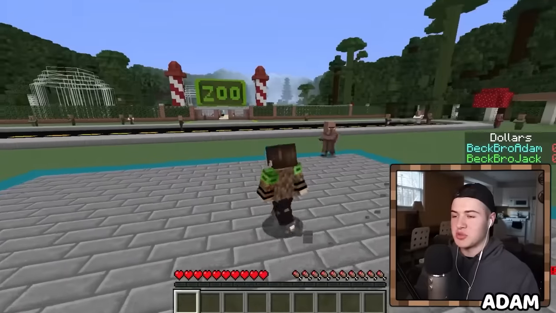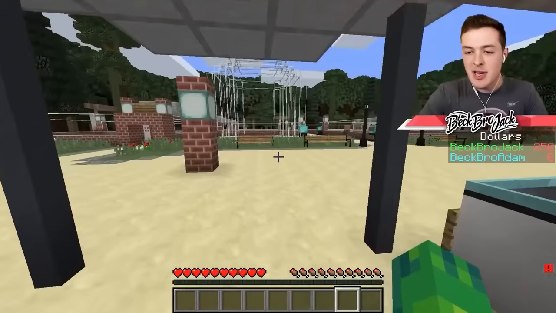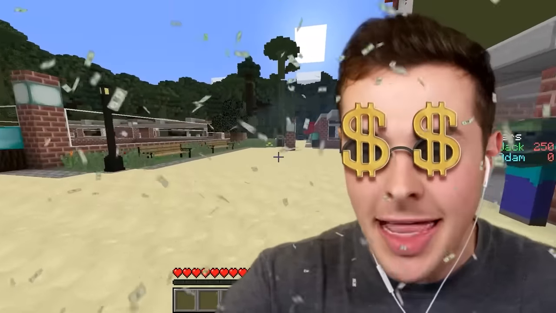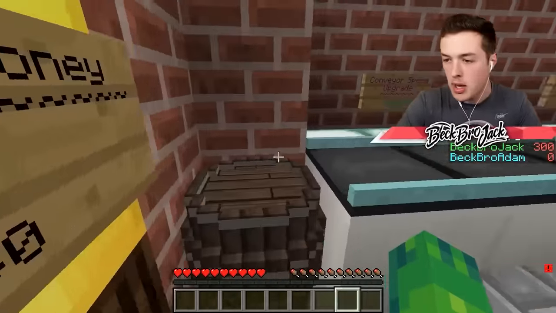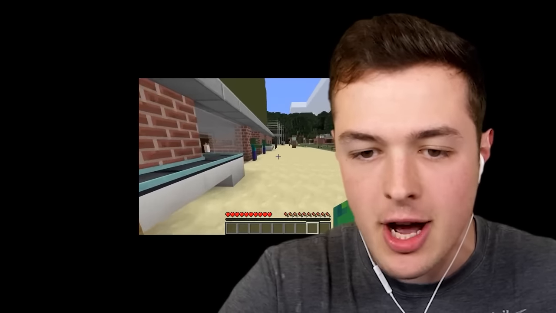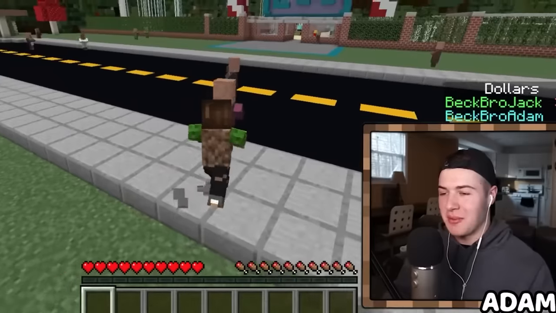Oh my gosh. Dude, your zoo stinks. I have so many animals. Guess how much money I have in my zoo? I got $250. Oh my gosh. What's up, bro? I'm stealing your villagers. You got nothing on me. Wait, I got $300. Come here. I'm taking every single villager that wants to go in your zoo.